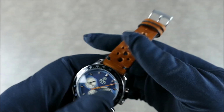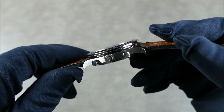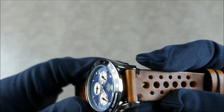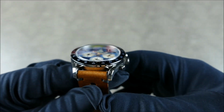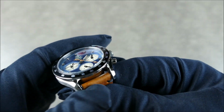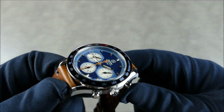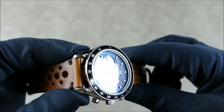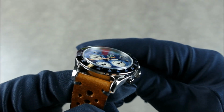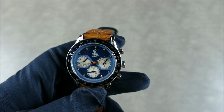It is, of course, all stainless steel, and as you can see, it actually is a mixture of brushed and polished finishes, and I think they did a pretty nice job considering the price on this. For something that's really around the $300 mark, it's pretty nice breaks and transitions in polish and brushed. And it has a little bit more of a difficult case to produce, because it does have those very Omega-esque twisted lugs there. As you can see, those contours play with the light really well, and I really do like the way that turned out.